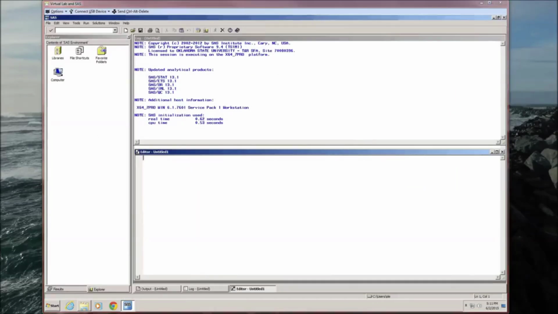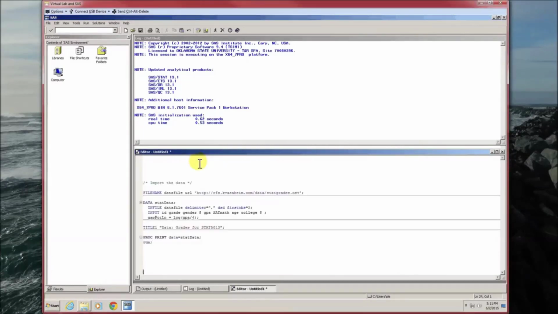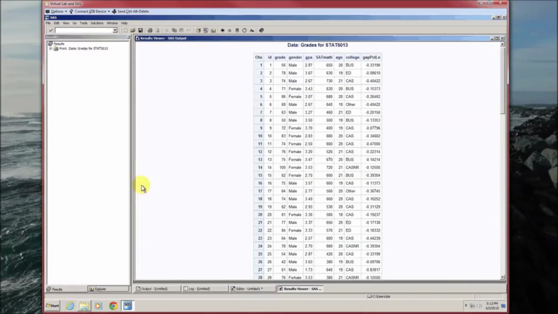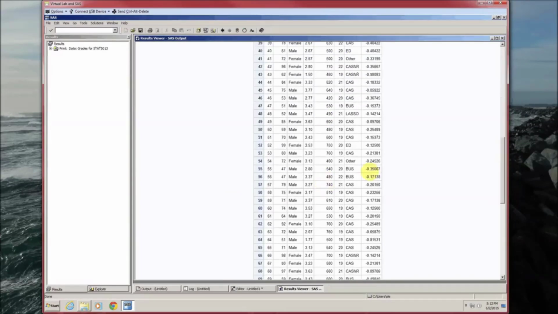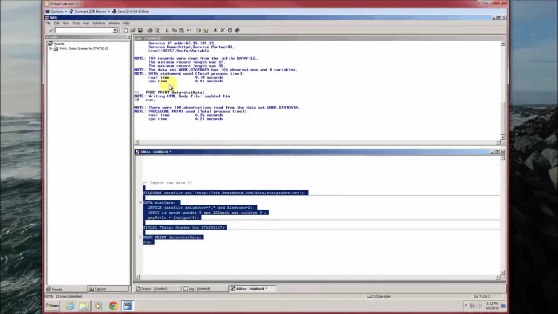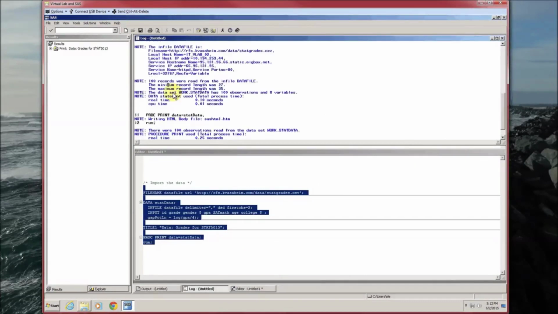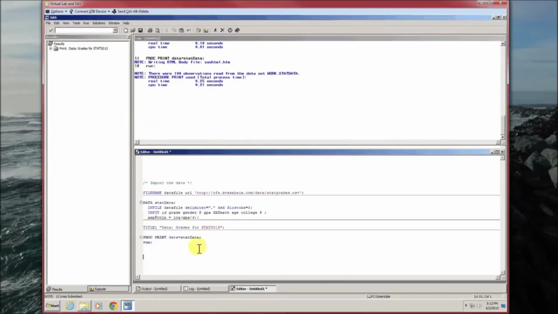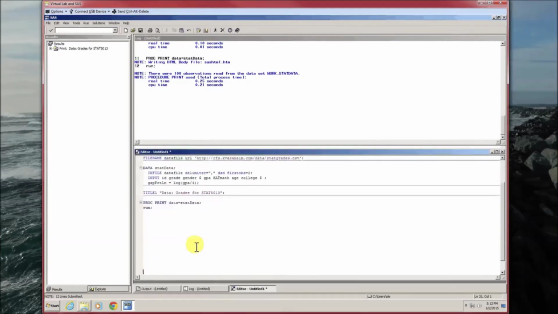Okay, we're into SAS. First step when we're doing graphics is to import the data. Makes sense because you can't do much with the data unless it's in SAS's memory. We're going to import the stat grades data set again. Run this. Recall to run it, we can either do F3 or click on the running person. So here's the data that was imported. Should look pretty familiar. Notice up here there's no red, so there were no errors. Okay, so the data's in there.